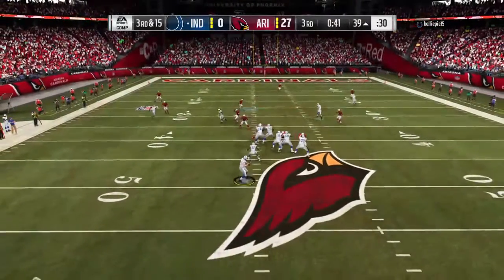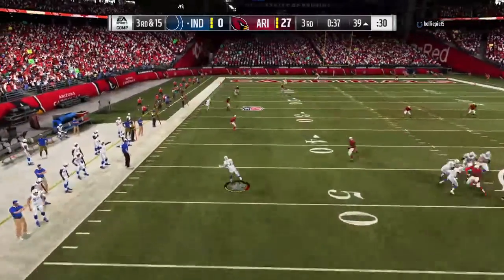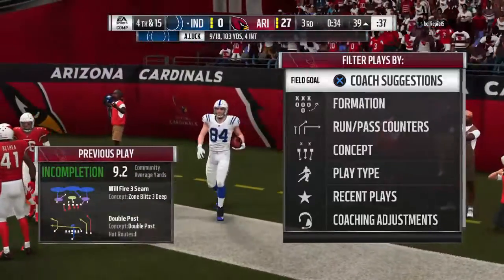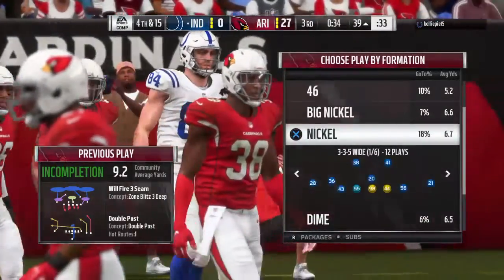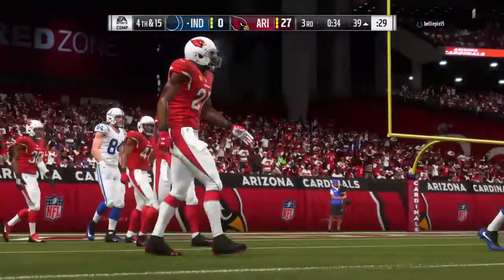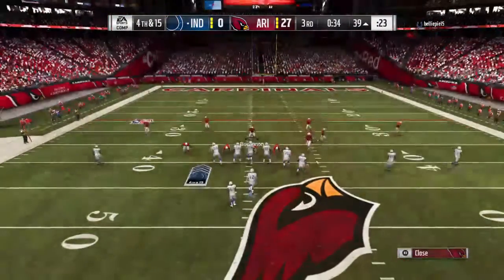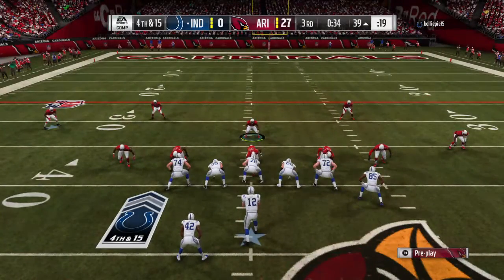To throw is Love. Dancing to his left. Now he's going to go deep down the left side. And that is, I think he caught it. He did, but they'll say out of bounds. It'll be incomplete. Now they're staring at a 4th down as Arizona's defense does its job. I guess they figure they got to start taking some chances. Here's a big one in this 3rd quarter as he'll go for it on 4th down.